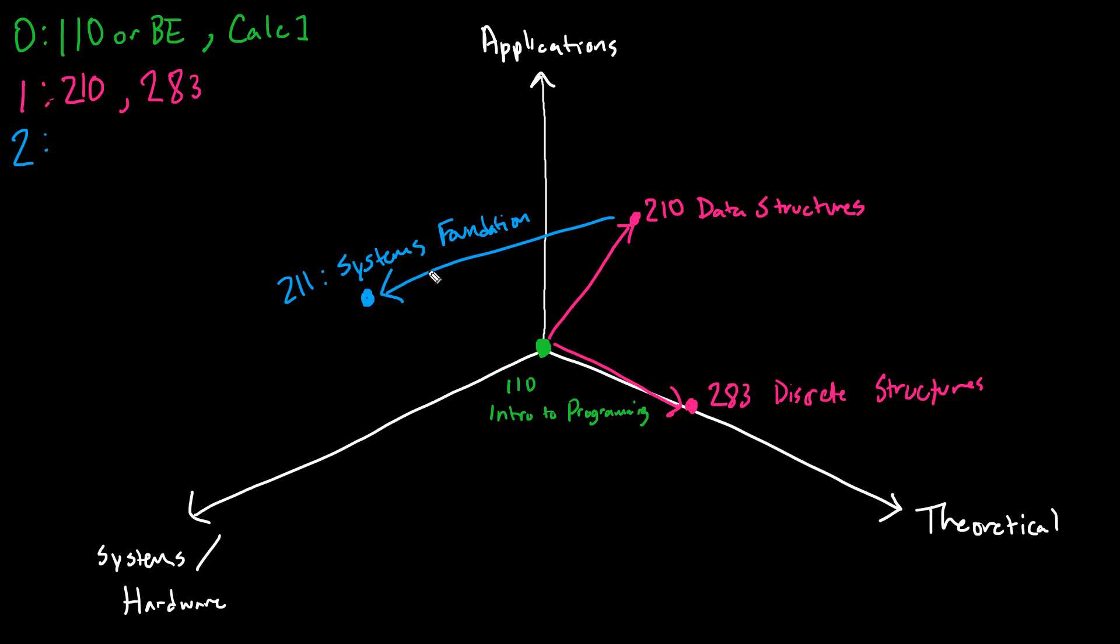But really what we're trying to do is offload some of the material that was in 411 while adding on some additional concepts that were previously missing from our curriculum. The other direction you'll move in your third semester, so 211, and you'll move up in the application space towards Comp 301, which is Foundations of Programming, and this is formally Comp 401. So if you've taken Comp 401 or you know anything about it, this would be the course that conveys many of the same concepts that you learned there. And the idea is now it's going to be able to go a little bit further and a little bit faster than it previously did because we can assume prior knowledge of data structures and how we start to build larger scale models in our programs.